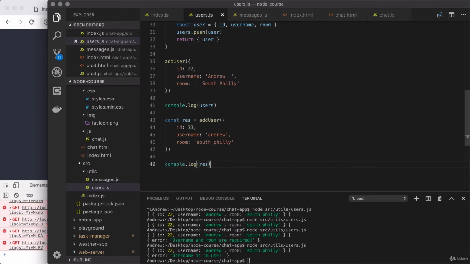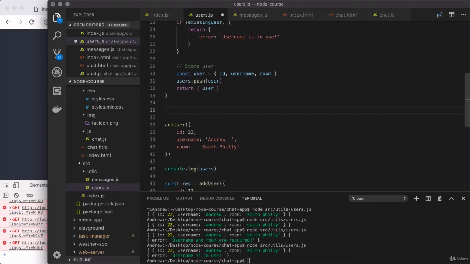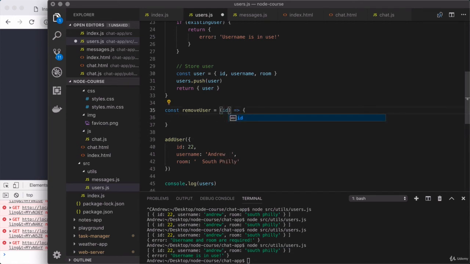Now with this in place, let's go ahead and continue on to the other function we're going to create together, which is removeUser, which is going to allow us to remove someone from the users array by their ID. Once that's done, I'll set you free for the challenge. So right here, just above our example code and just below the addUser function, I'll create a new constant. I'm going to call this one removeUser. Then I'll set it up to be a standard arrow function. And over here, I'm going to accept a single parameter, just the ID of the user to remove.